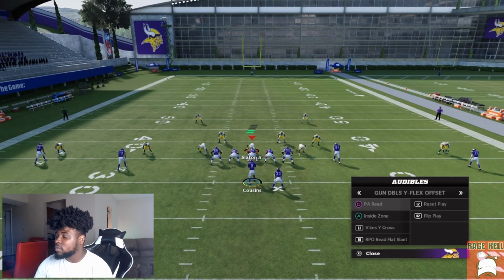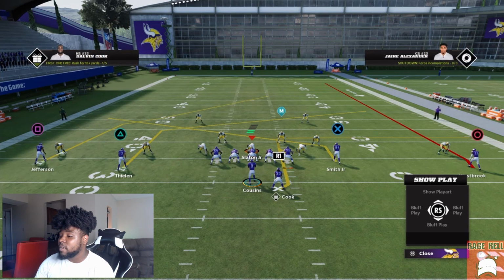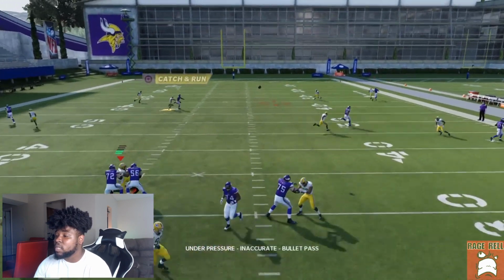So what I would do, if you're really, really nervous about that, is just take triangle. You can still put them on a post, and then you can take X, put them on a slant, and you can take circle, put them on a streak, take R1, put them on an option route, or you could do double slants if you want to. I normally don't like double slants. They just don't seem to work for me that well, but they definitely are viable, and I'll show you that here. So if you didn't want to put your slot apprentice, you can put double slants.